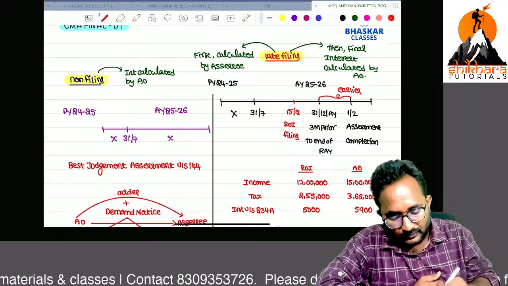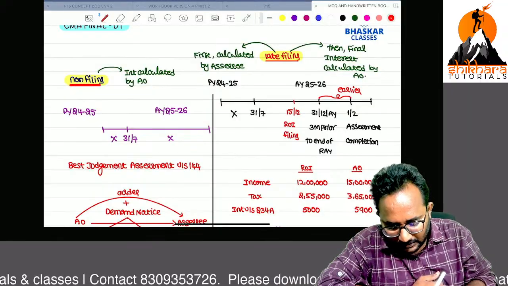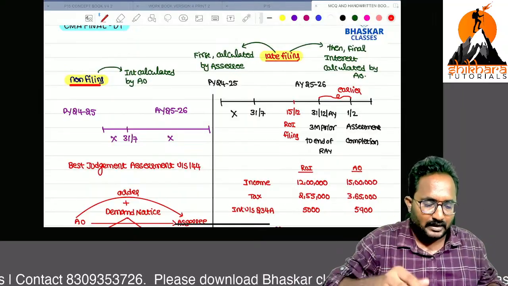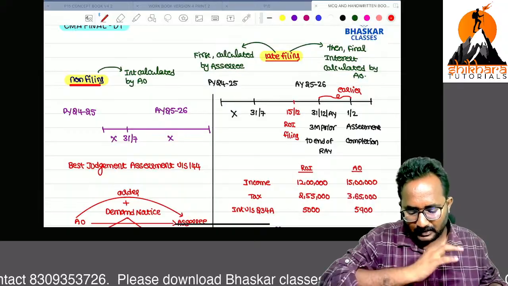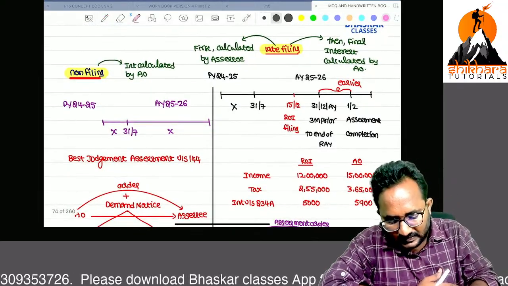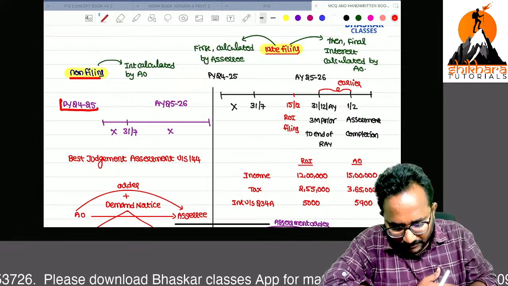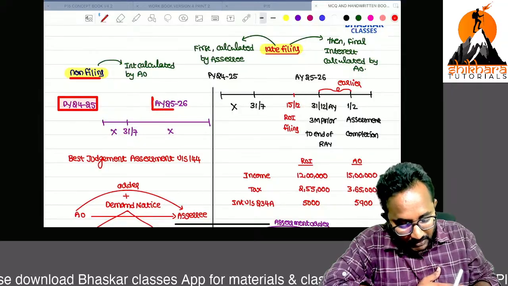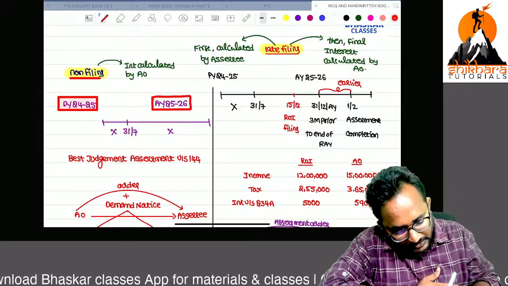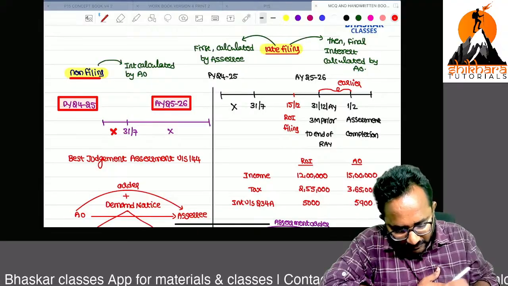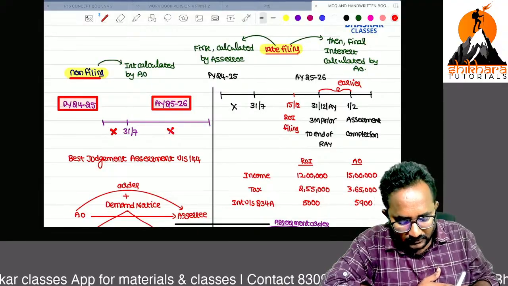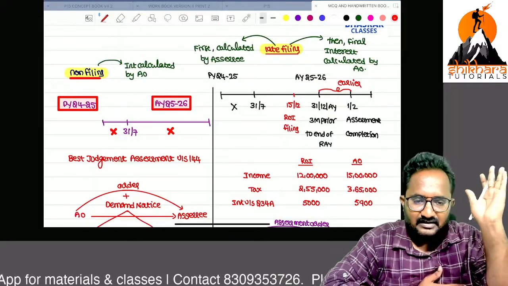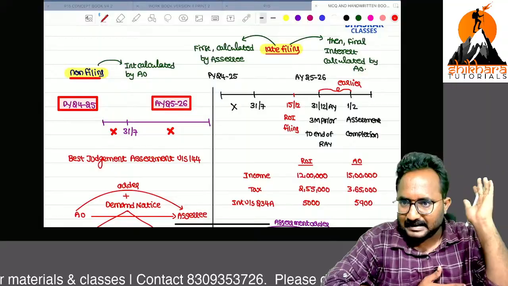Sir, in case of non-filing. Yes, remember, I'm explaining the concept. If you remember this concept, you can play a game in the exam directly. During the previous year 24-25, I earned some income. On that, I was required to pay the tax along with the return of income. But within the due date, I did not file the return of income. After the due date also, I did not file the belated return. You have not filed the original return, and you have not filed the belated return also.